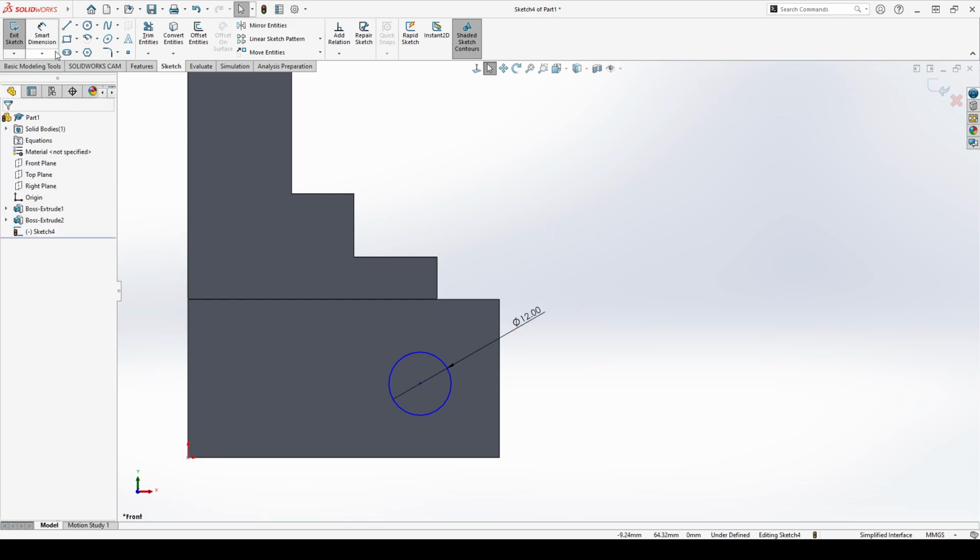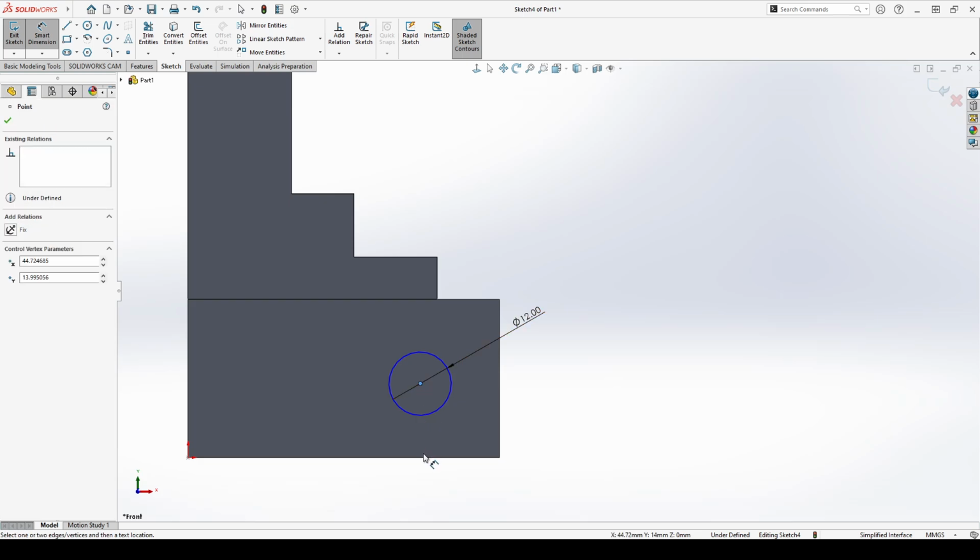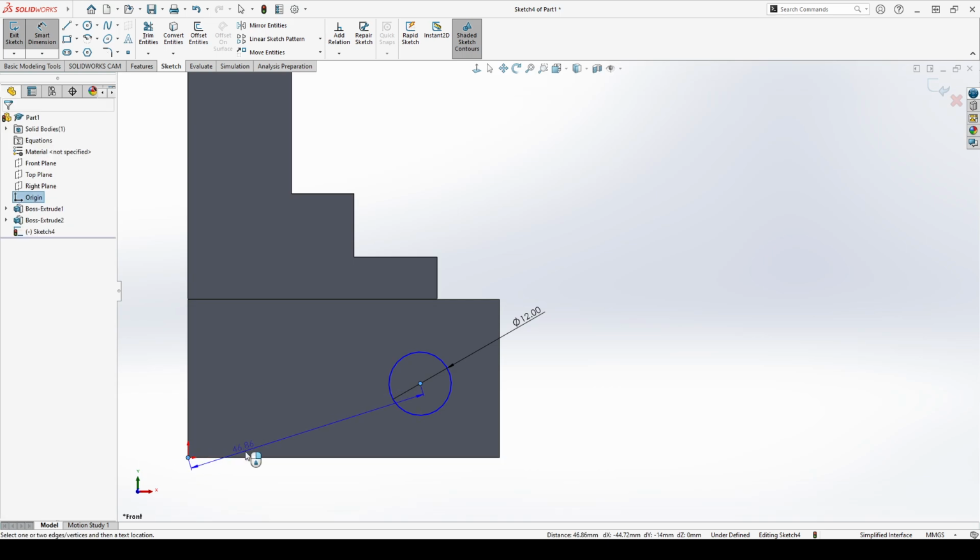Let's choose the origin from the bottom. Well, I haven't made the center lines for the axis, so I'm going to skip that part and directly relate it to the origin. I want the vertical distance. As you can see, it can give you all kinds of relations here: horizontal distance, straight up distance, and the vertical distance. I need a vertical distance, so let's add this.